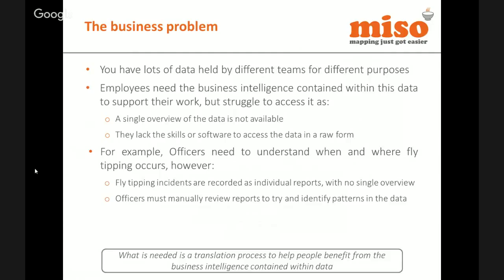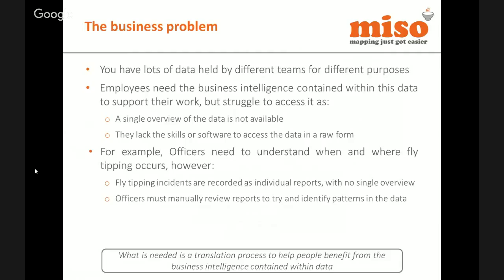There's an example there. If fly tipping incidents are reported as individual reports, there's no overview, so the team responsible for that might make a report but then store it on their system. If someone else wants access to that, or wants the most up-to-date version of that, instead of having to request it and that team creating the report, they can just click a button and generate the most up-to-date report straight away.